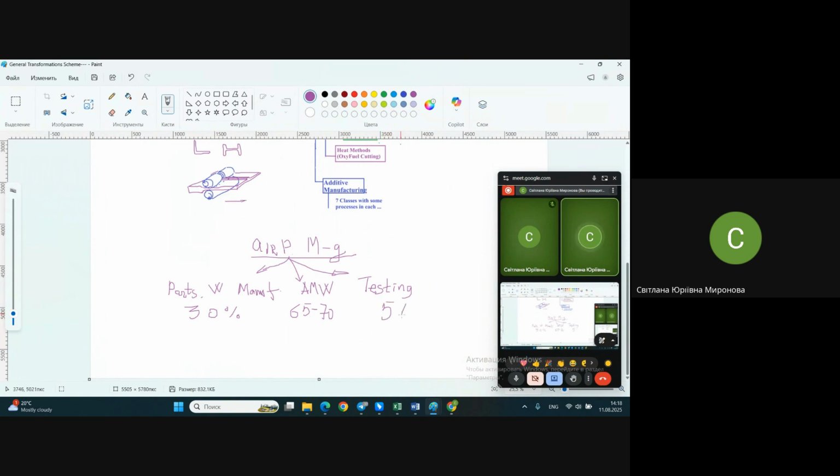You understand that these should be ranges, not quite exact values, and of course altogether these ranges are not equal to 100 because there are variants. Somewhere it will be 25, 65, and 10. Some other way it will be another distribution of values, depending on the complexity of the airplane and depending on its size, purpose, and so on.